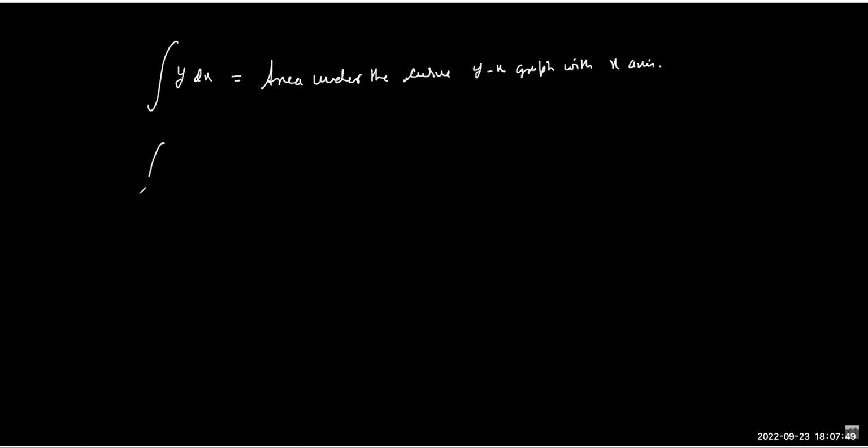So if someone is writing something like v dt, then how are you going to interpret this mathematically? Let's forget about the physics. Let's say v is something which depends on time. So v is some graph, some function which depends on time. Then how to interpret v dt? Which area does it represent? Tell me, guys. v dt represents which area? The area under the v-t graph.